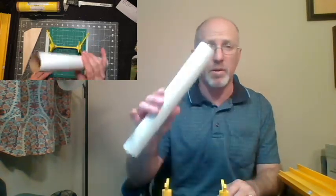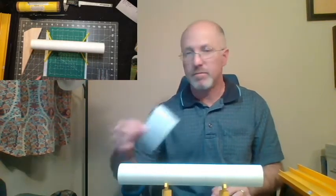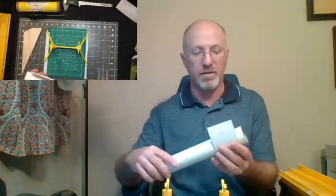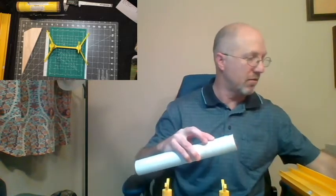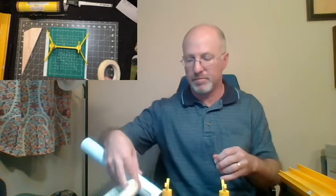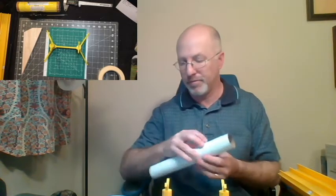But we need to prepare the body for the alignment of where to glue these. So what I want to do is take your fin alignment guide that came with the kit. This is actually an alignment guide that came in another kit, but it's the same size tube set up for three fins. So simply just wrap the guide around it. Take a piece of masking tape, and just simply seal down the guide.